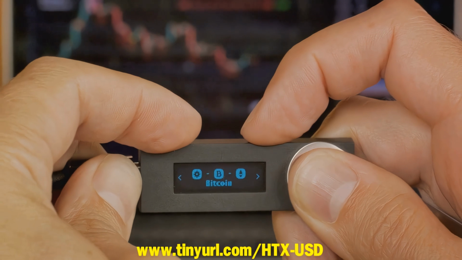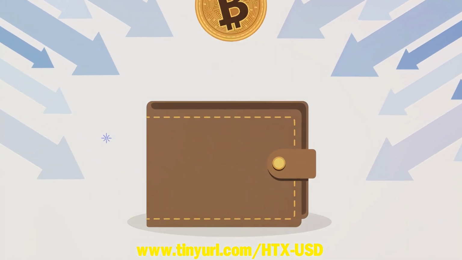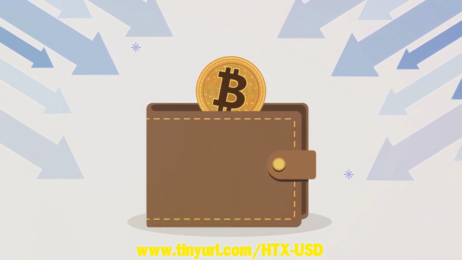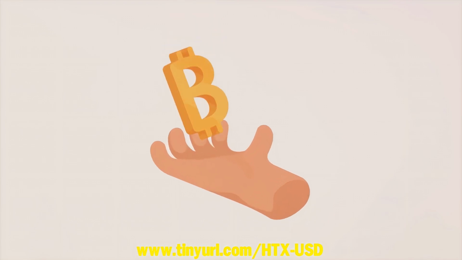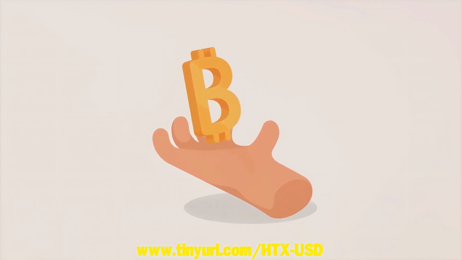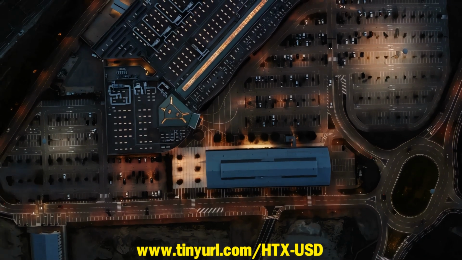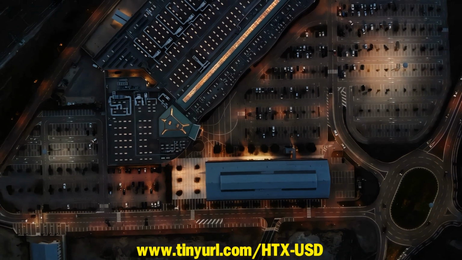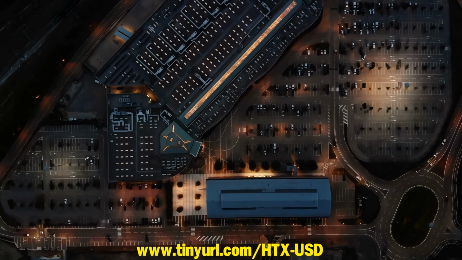After your account is set up, you'll need to locate your Bitcoin wallet address on the international exchange. This is a unique string of numbers and letters that represents your account on the exchange. It's like your account number at a traditional bank. Next, you'll need to go back to your local Bitcoin wallet and initiate a transfer to the international exchange. You'll do this by inputting the Bitcoin wallet address from the international exchange. Double-check the address before sending. If you send your Bitcoin to the wrong address, it's gone for good.